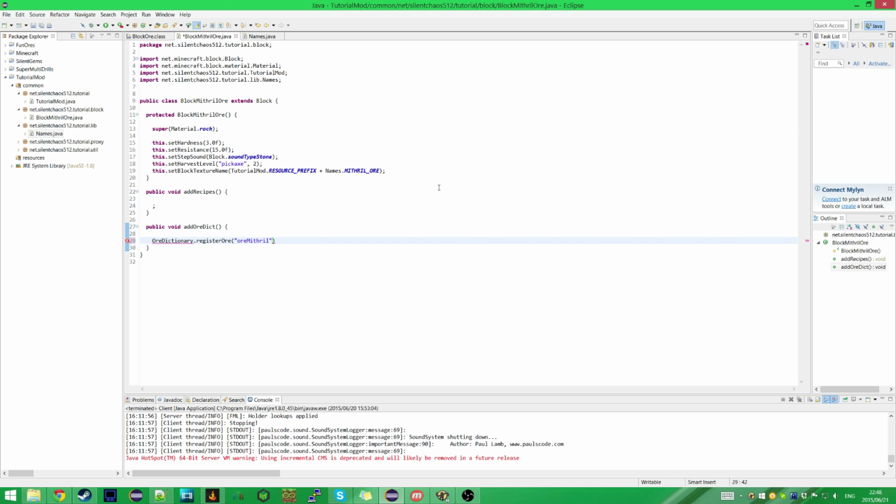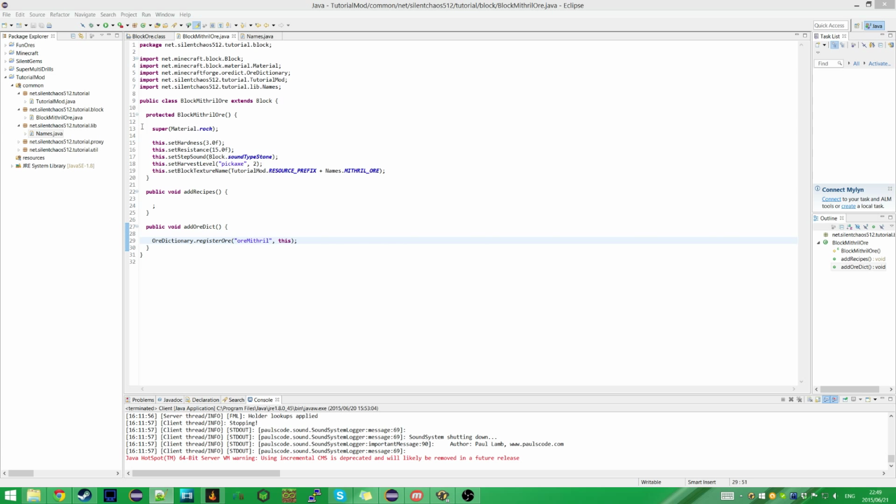So ore mithril. And after this you can pass in, I believe, a block, an item, or an item stack. In this case, we could just use the block itself, since we don't have any sub-blocks. So I'm just using this to point to the block itself. Okay, and we need to organize our imports. And now our ore is registered in the ore dictionary. So if there's a mod that has processing for mithril ore, then it will be able to use the ores from this mod.